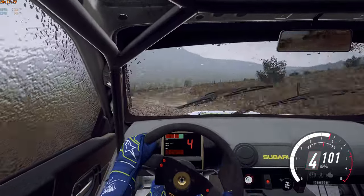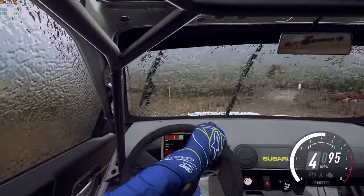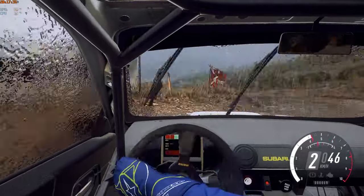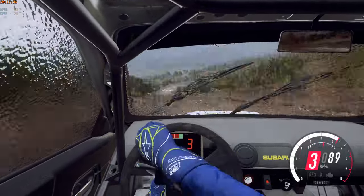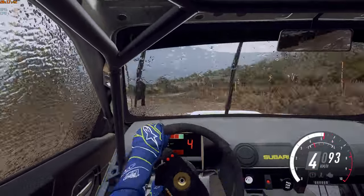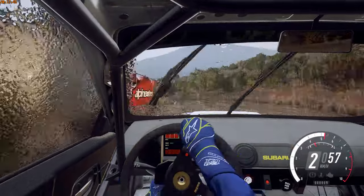Into 6 left of a crest, tightens 40 of a crest, 2 left, tightens long 80. 5 right of a dip long, tightens of a crest, into 2 left long. 40. Turn unseen, 2 right.